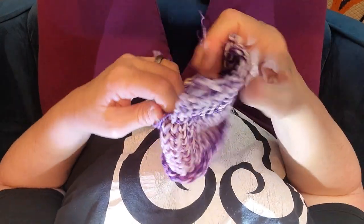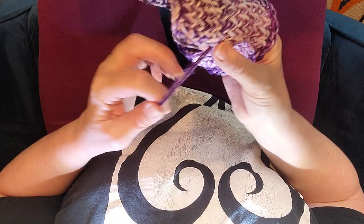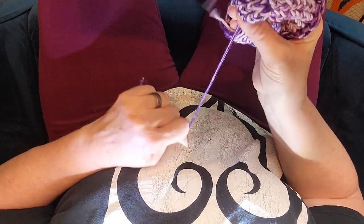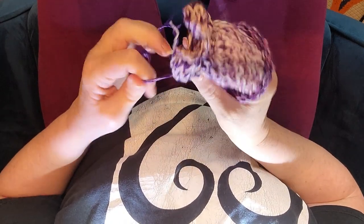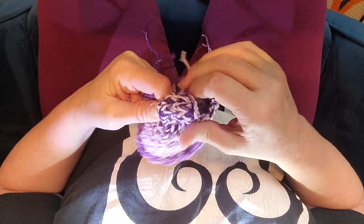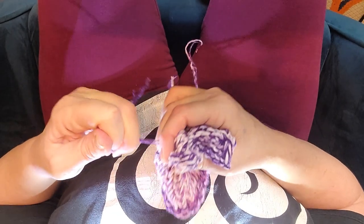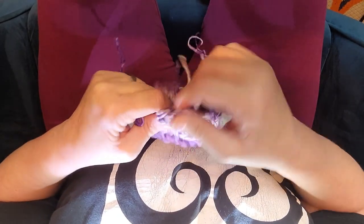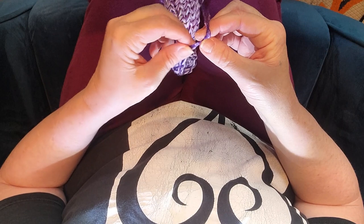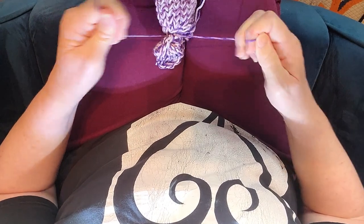So if I did this correctly, I should be able to pull and the ears will be created. So we're gonna pull here. And there you go. Isn't that cute? Now I'm going to tie these two into a knot to secure it.